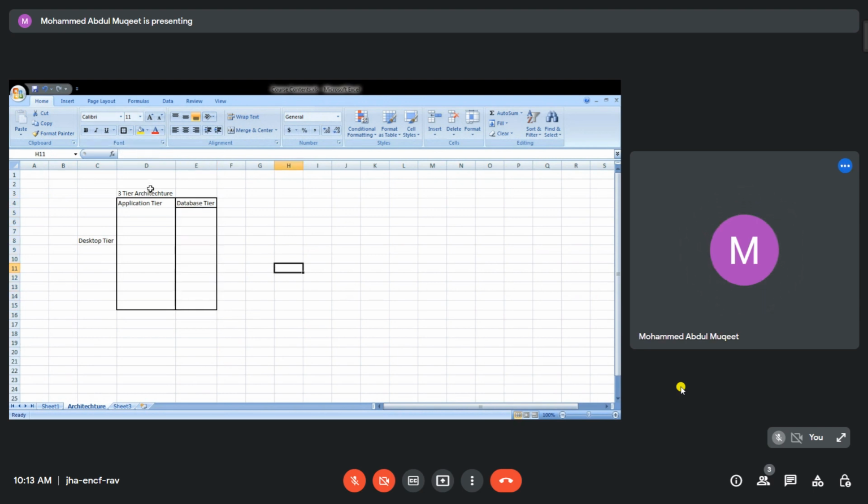So the desktop tier is nothing but our desktop. Let's say we are accessing a website, amazon.com. How do you access it? Through our browser. Correct?